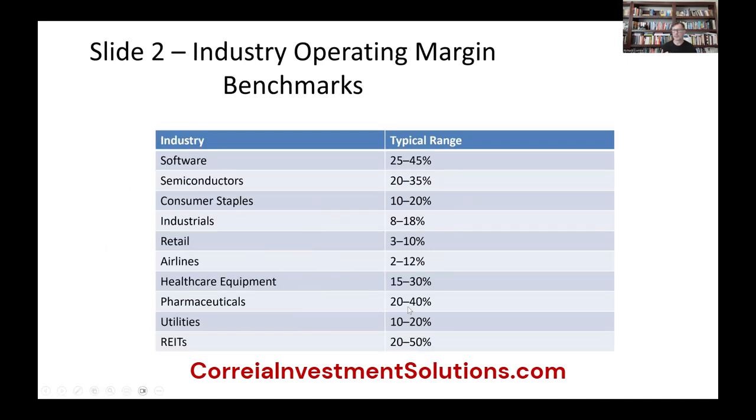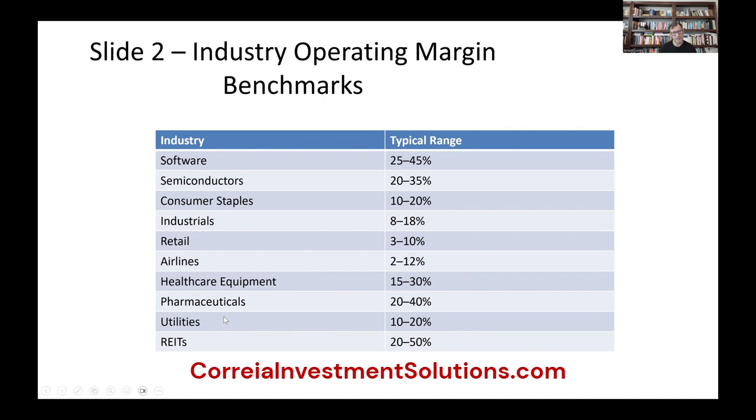And then the last thing that I did want to cover is, if you look at the different industries, they all have different ranges of where the operational margins could be. Obviously, for technology companies, they're usually higher, especially in software, because they don't usually have a whole lot of cost of goods sold, but from the selling standpoint, there's usually a lot more there, because to sell some of their solutions, it takes a lot of smart people to go out there and guide and consult with businesses and individuals to really understand and buy their products. Pharmaceuticals, again, also very high margins.